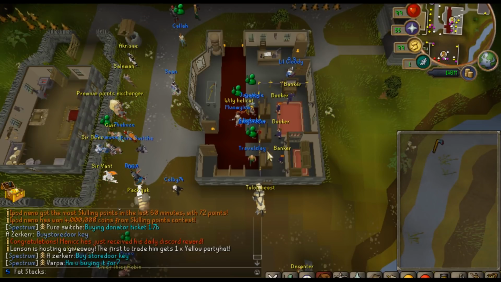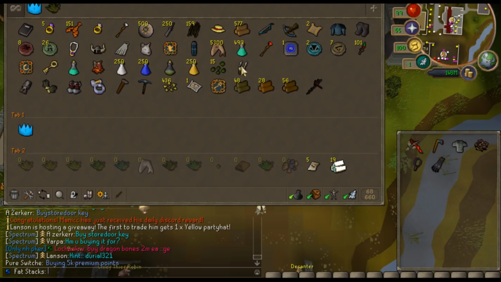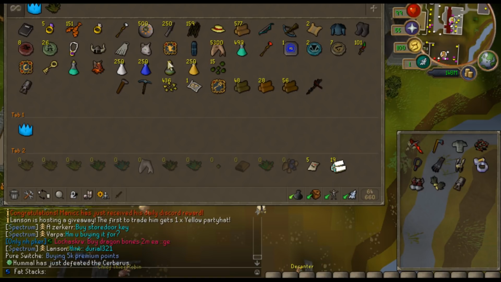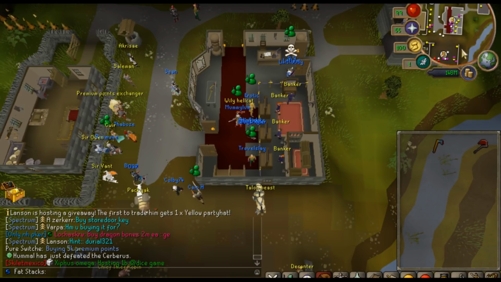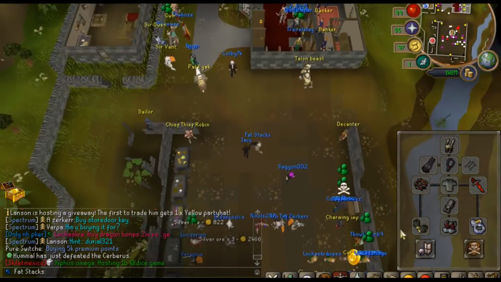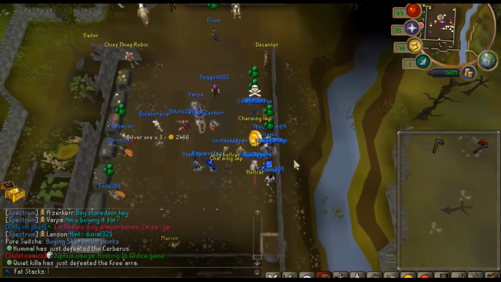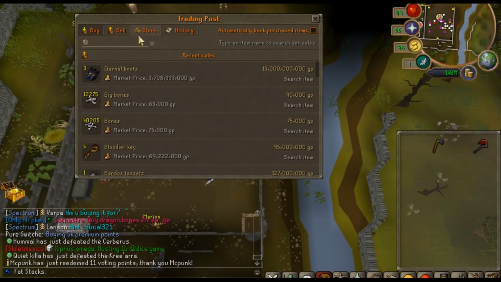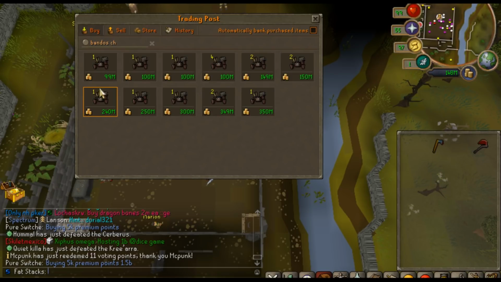With 148 mil. Let me look at my current gear. Ultimately, I want to upgrade the headgear to a Slayer helmet. How much is a chest plate? Is going to be another 300 mil, isn't it? Oh wow, it's actually 100 mil. Okay.